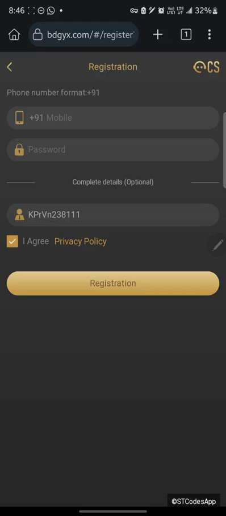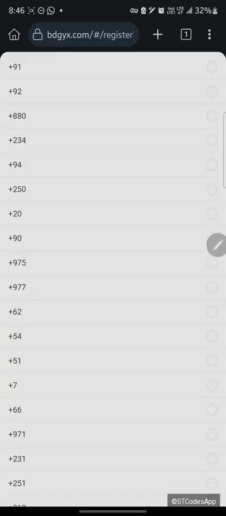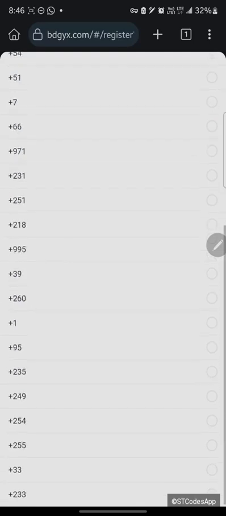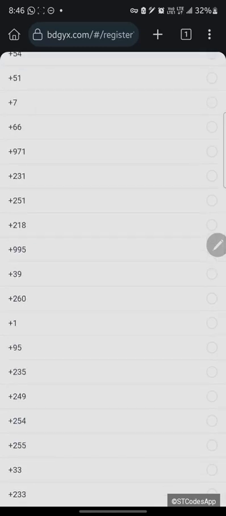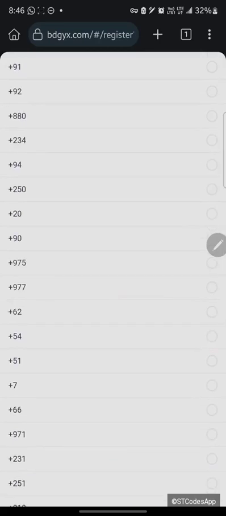Let's go. So first of all, when you click the link for registration, this is where it will bring you. So you will fill in your number, click here to choose the country code that suits you, and it's not a must you must use your country code. If you don't see your country, because some people might not be able to see their country code here, it's nothing serious. You just need to use the country that you see here.